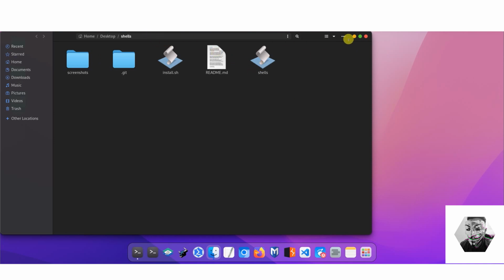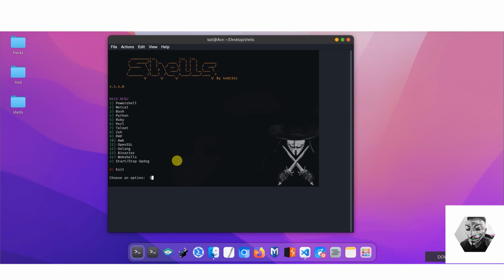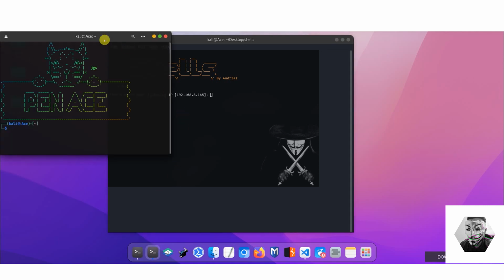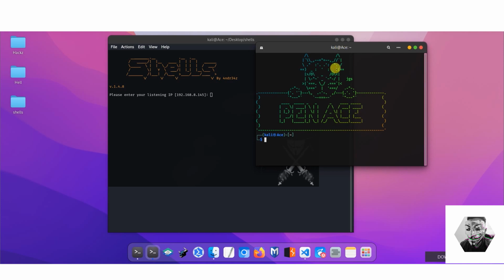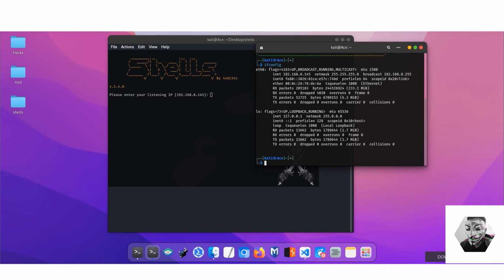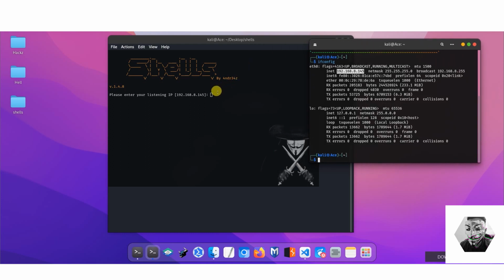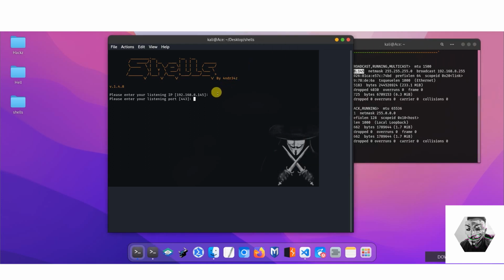Okay, so that'll be here in this top level one. Now we have updog running, we can begin our reverse shell. So the type of shell we want in this use case is a PowerShell. Now it's asking for the listening IP. So this is going to be the IP on which we're going to listen for incoming connections. So if we go to ifconfig, we can see here it's already the IP address of this Kali machine. So we will hit enter, accepting the default.